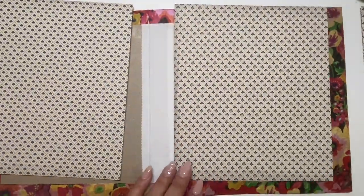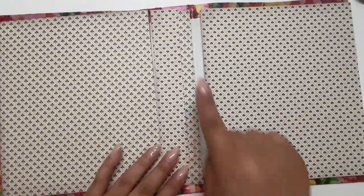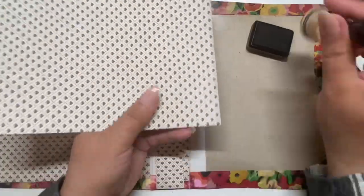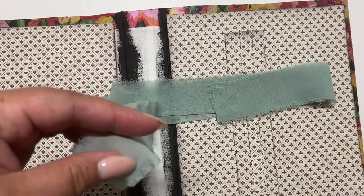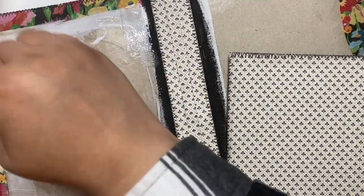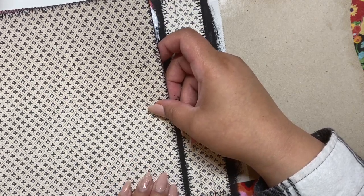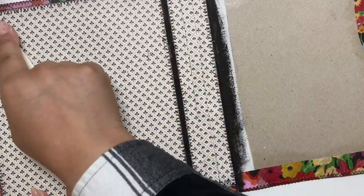Now I'm going to cut these pieces to size with the cutting board. I'm also going to ink all the edges — you want to make sure everything fits nicely and the book closes once all the pieces are in. I actually trimmed the extra scraps for the middle piece there for the spine. I'm going to sew that all together, and I also took some trim when I was cutting the fabric. You want to attach this first to the front cover so when you're sewing around the front cover, the trim is attached. All the pieces are sewn on — I attached the trim and now I'm putting these pieces in. I also added some black gesso to the middle of the spine so you won't see any of that white coming out. Then I'm just using my bone folder to smooth it all out.